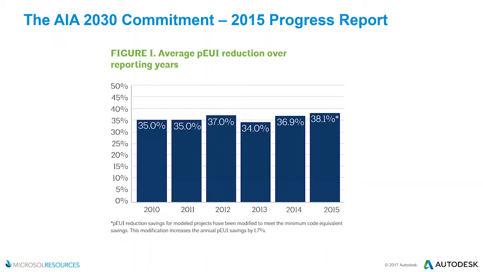And we can talk a little bit about some of the challenges with these, but this is essentially showing that the total portfolio submitted to the 2030 DDX in 2015 was 38% above that original baseline. That's the average. There are many projects hitting the targets. There are some below that, but that's the average, and we can see that's what we're tracking as an overall roll-up. So it's okay, but we all recognize we could do a lot better, and the AIA themselves have been quite vocal in some of the things that we can do to do that, and we're going to share some of that information along with some of the findings of our own.